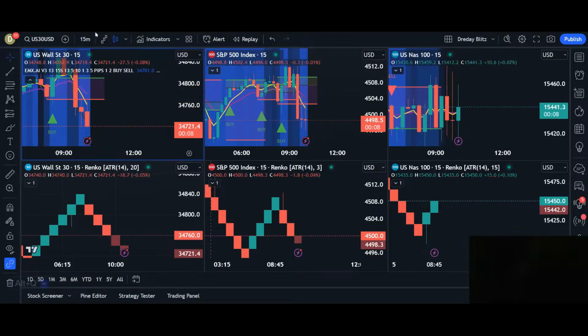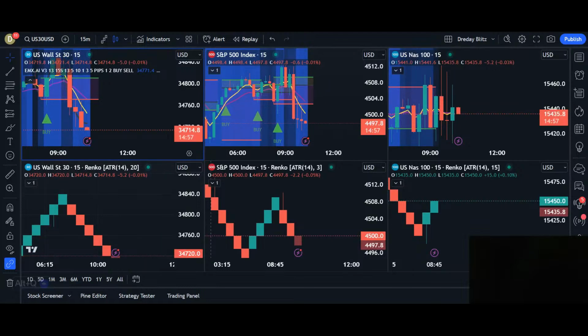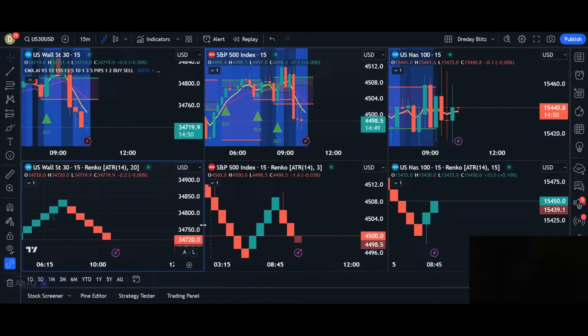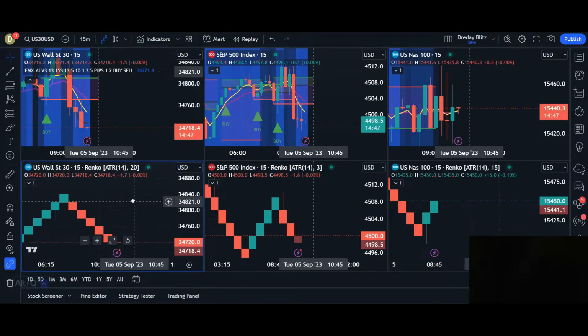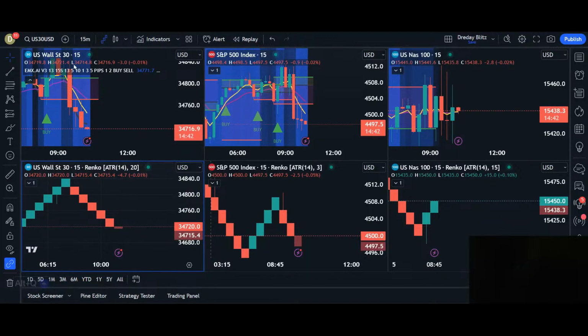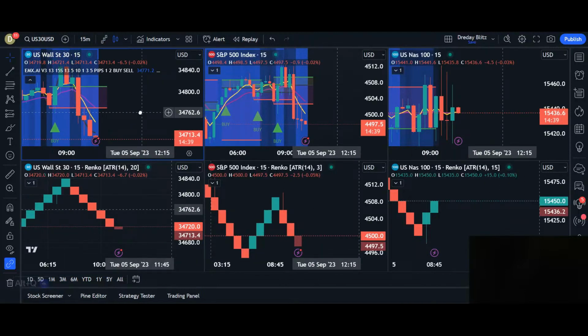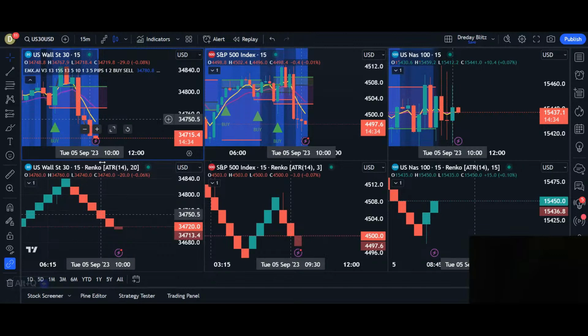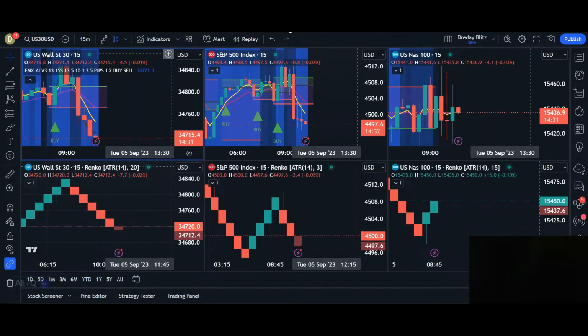That's why I tell you guys to look at the Renko bars, because they give you a good indication of where the market is going, and they help avoid any fear of going in the wrong direction. As long as I'm seeing this move, I'm still in the trade. So if I entered the trade at 9:30 or at 9:45 right here, I would be in the trade right now, in profit.